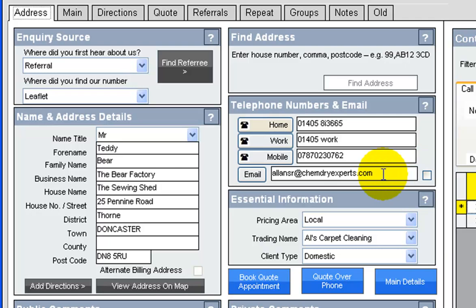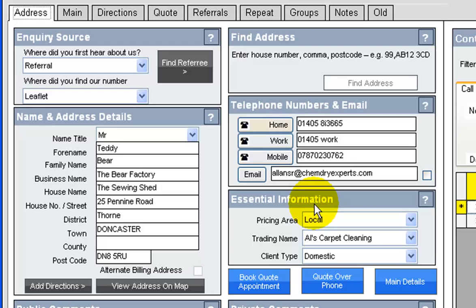So we've put a little tick box there that you can put in if you've asked them and they've not got one. So if you put a tick in there, it just knows that when you open the record, if you see a blank field, you're not just going to keep asking them time and time again, have you got an email, have you got an email, because you'll see there that there's a tick in the box that says you've actually requested that, so obviously they don't have an email address.